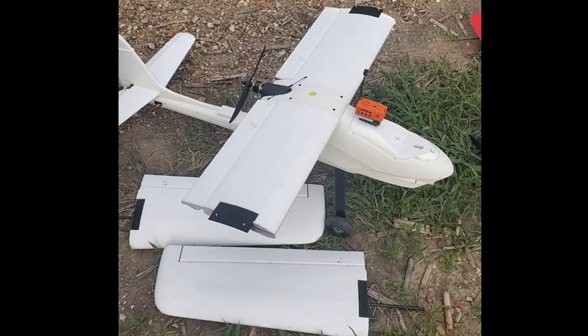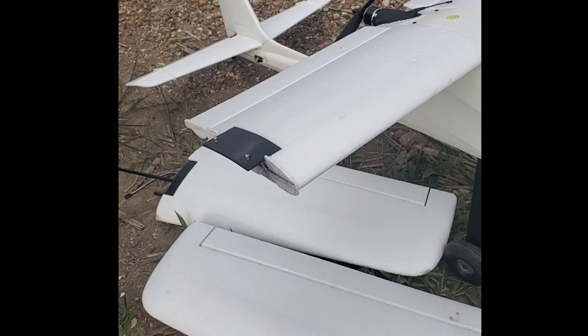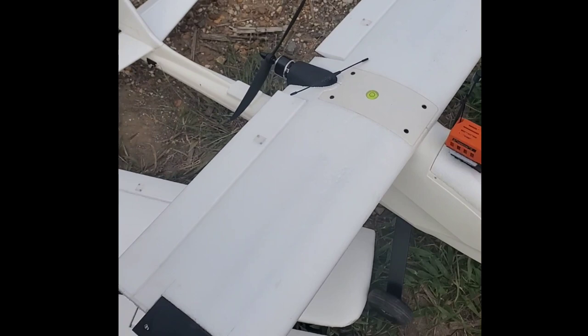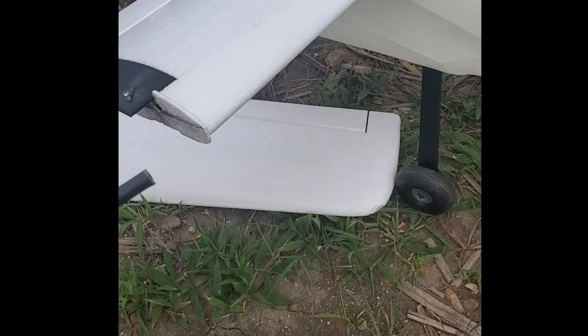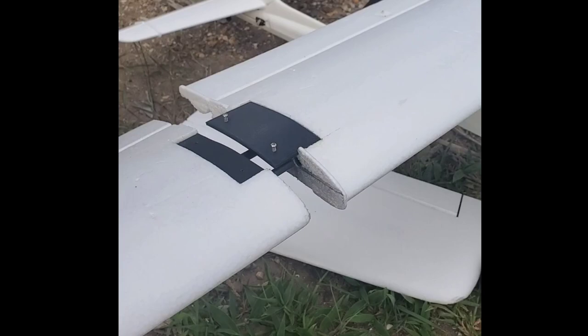I'm out of the field with the Ranger EX. Anybody that owns this plane knows it's a big plane. I converted mine like I do with all my planes — it's a hassle taking the wings off with four screws and unhooking the flight controller and servos. So I just chopped the wings, made some 3D printed pieces for each wing, and installed carbon fiber rods inside so the wings just slide in, plug up the servo underneath, and screw the screws on.